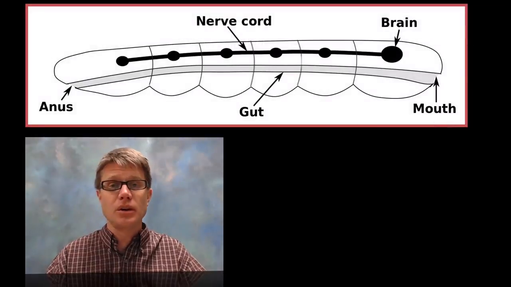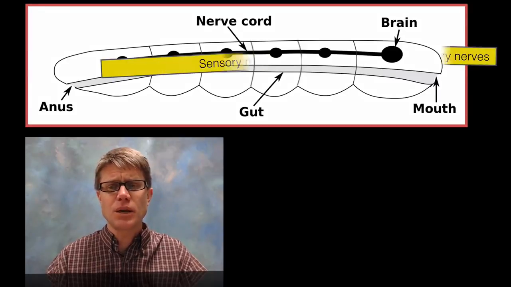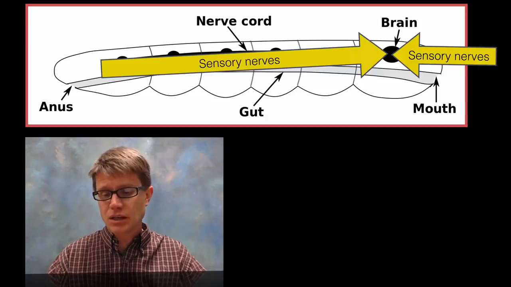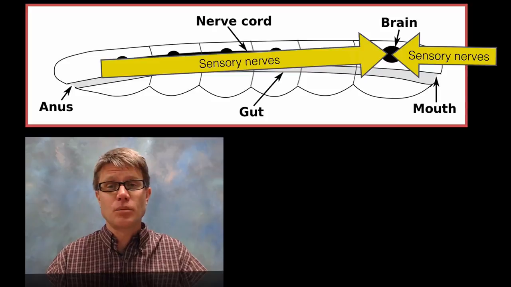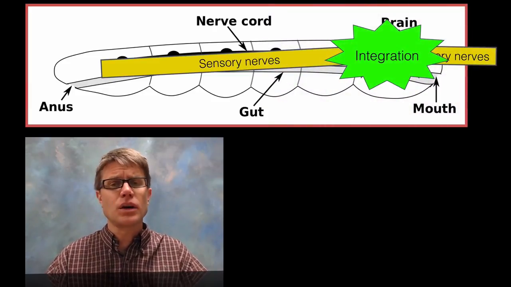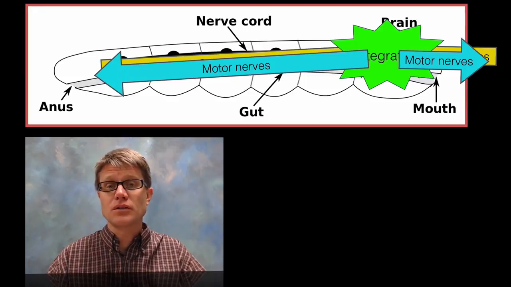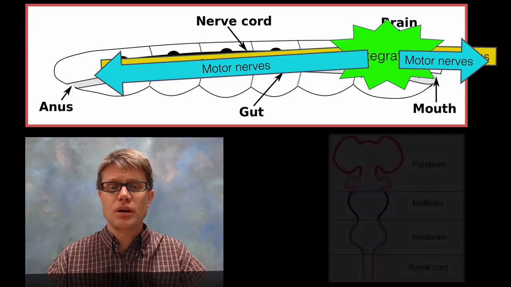And so this is a simple animal body plan. This animal is going to move towards the right, and as it does so, it has to take in information. We call that sensory information, using neurons. Right now you're taking in sensory information from your eyes and your ears, and then inside your brain you're going to integrate that information. You're going to make sense of it, and then you're going to figure out what you want to do, how you're going to act dependent upon that. And so then we have this loop of motor neurons out, or motor nerves. This loop in simple animals is also important in understanding how our brain works.